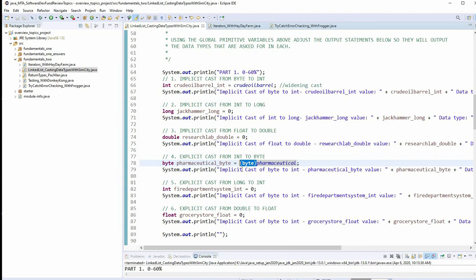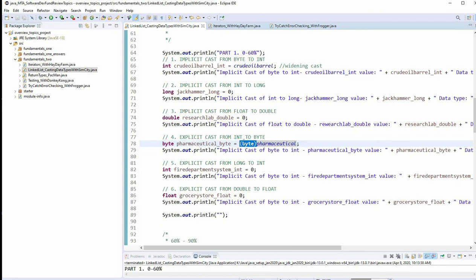And this is the typical syntax for a cast right here. You put the data type that you want to cast to inside a set of parentheses, and you put it immediately prior to the name of the variable or the instance. In this case, since it's a primitive, it's a variable name that you want to cast from.